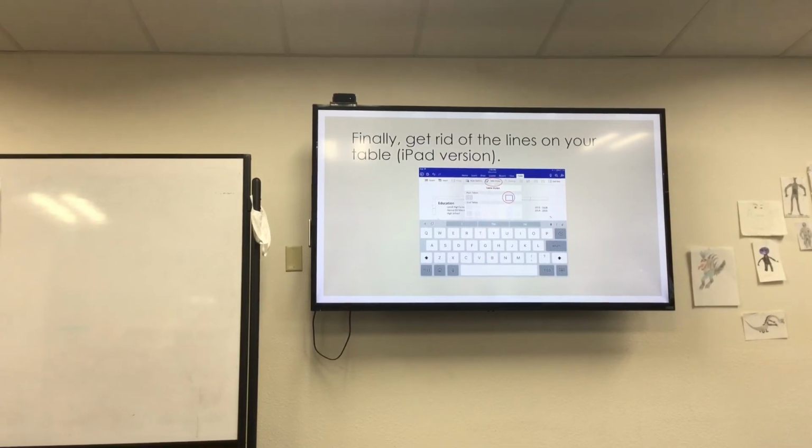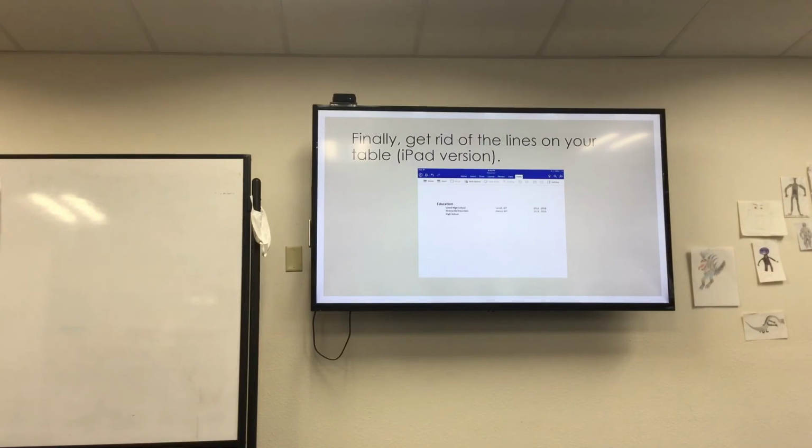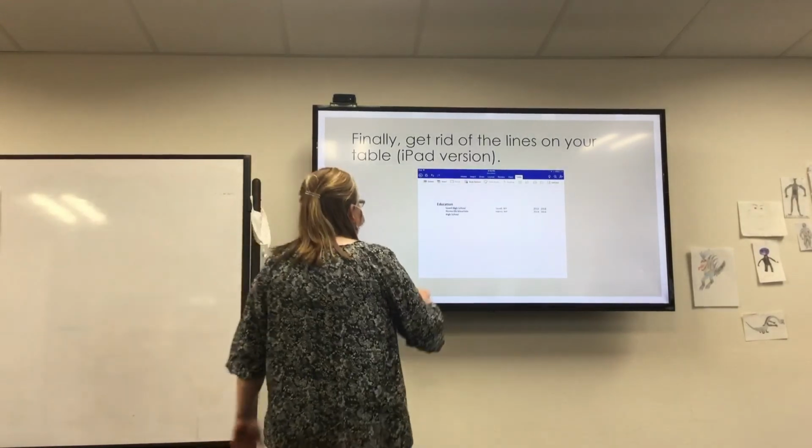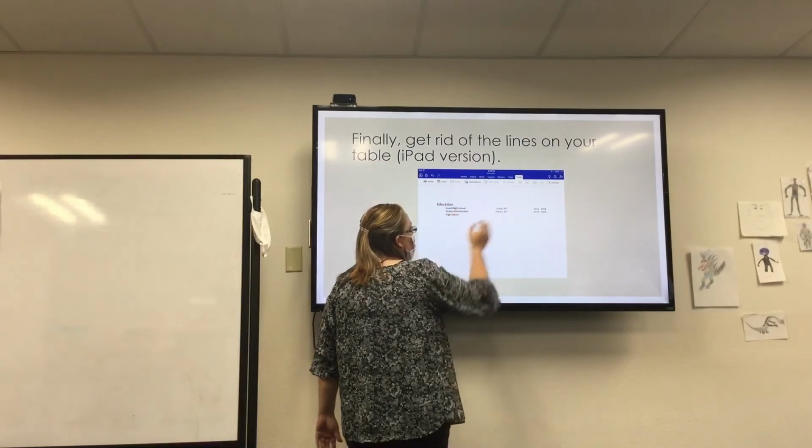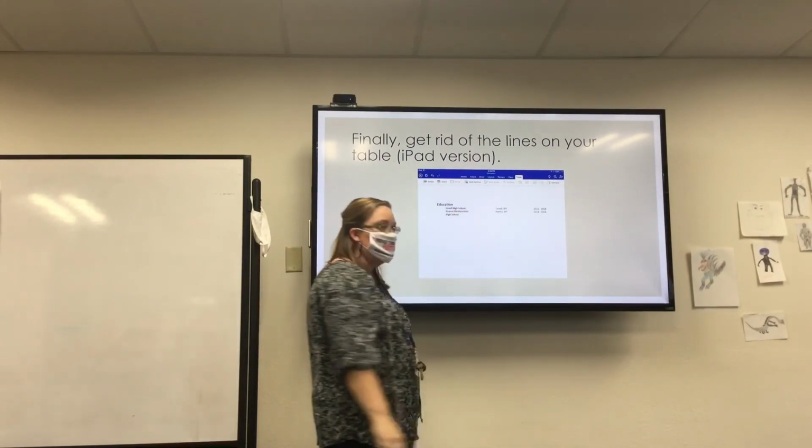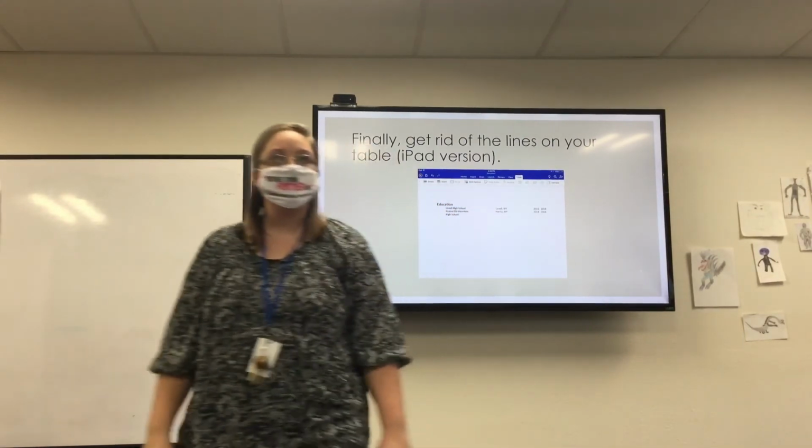Awesome. Okay. So now, if you tap out of that stuff, this is what you should be left with, something similar to this. Okay? Where you should have the text, it's lined up, it looks neat. I've got my header and everything here, but you don't see the lines from the table. It looks much cleaner. Okay?